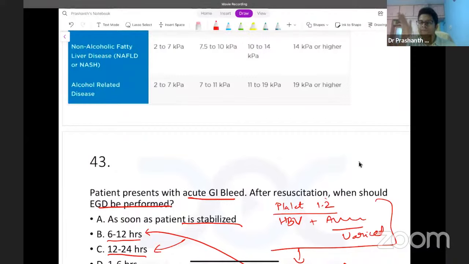"Sir, if a patient is in shock, then also 6 to 12 hours?" That's what they are telling. From presentation, after resuscitation, you can wait; 6 to 24 hours is the better time to do a procedure, not within 6 hours. Yes, even if the patient has shock, exactly, you have to resuscitate the patient. There is no urgency. Resuscitate the patient, give blood transfusion, keep the patient safe for the procedure and sedation.